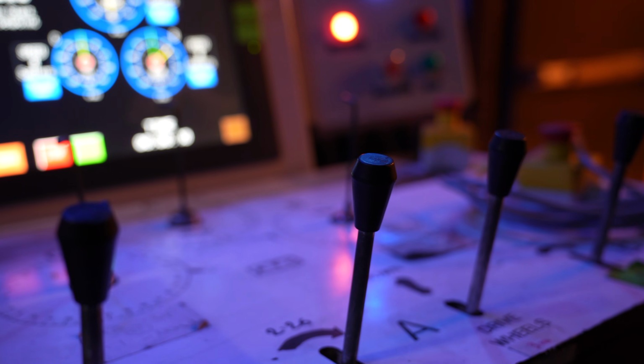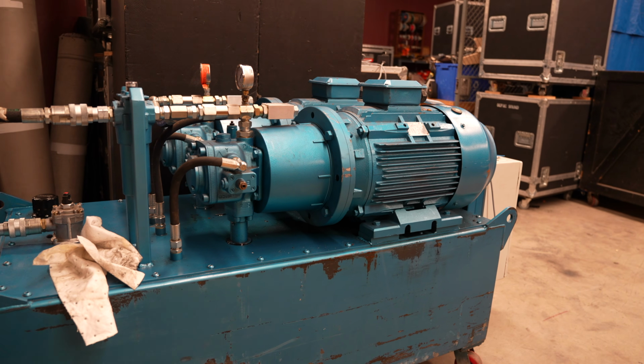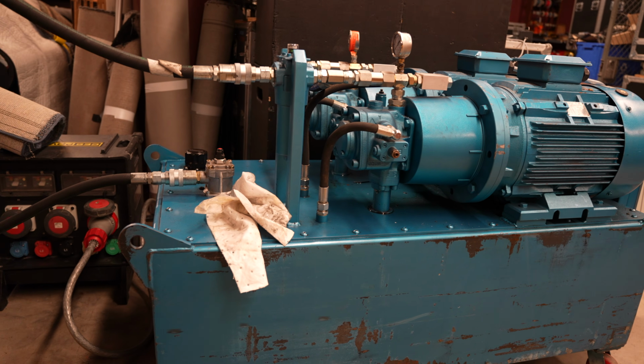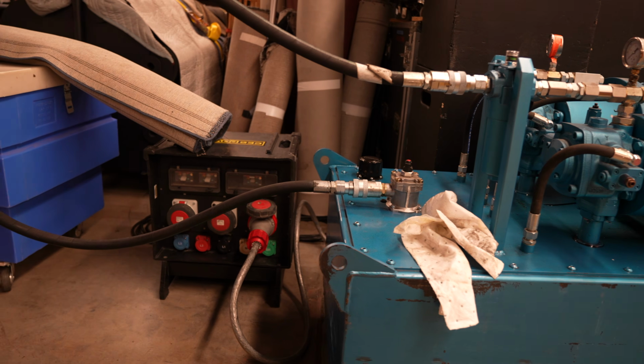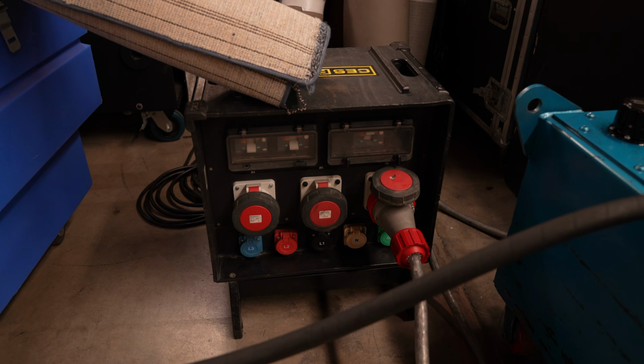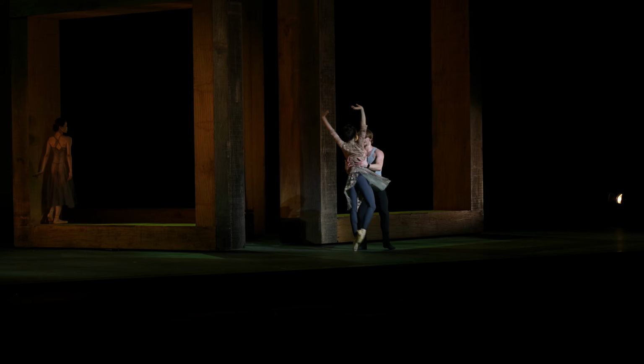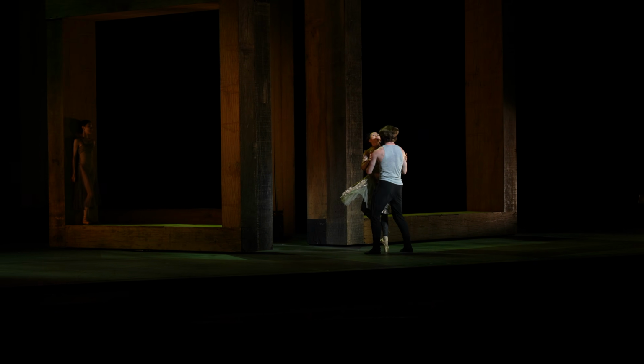In total, it's roughly 1,000 feet of hydraulic hose, give or take, that all run from a pump that weighs about 2,000 pounds. And of course, that was built in Europe, so there are all kinds of different power conversions that we have to figure out. It needs a very odd voltage, not common for us. When they're moving, they look like they're floating on stage. It's really, really cool.